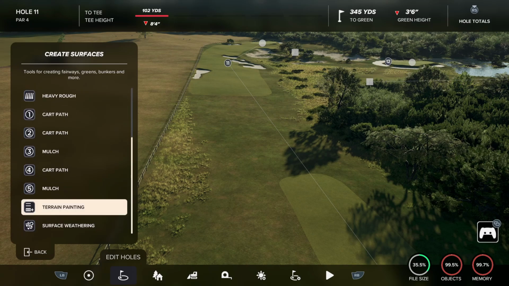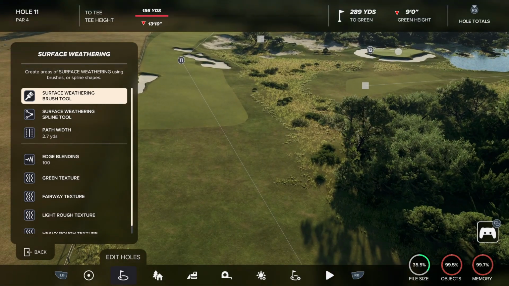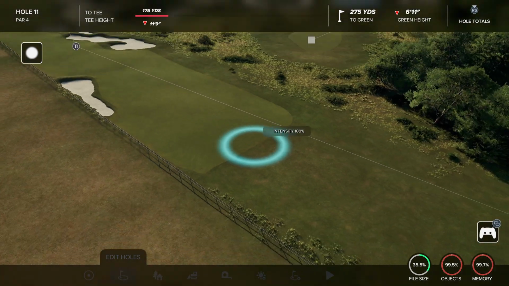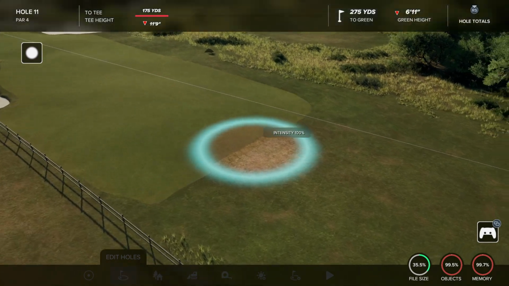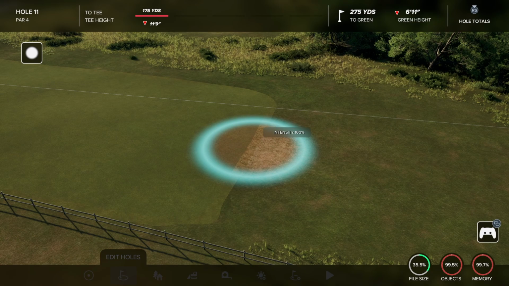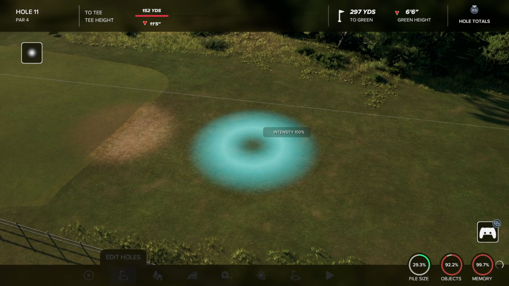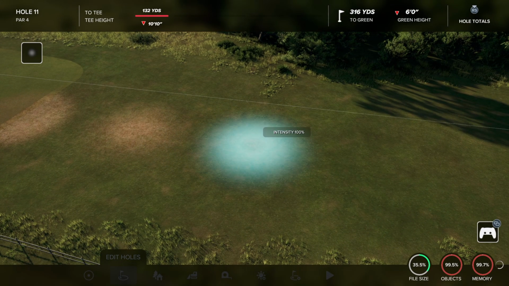Now, what surface weathering gives us a chance to do is actually control that, and it's really a blending tool more than anything else. So at its base level, you want to consider this as a browning one. So we're going to go to brushes. It runs off the usual sculpting terrain painting system. So if we hit 100% there, the middle of that is going to the full browned out level, and around the outsides where the brush starts to break up and become a bit fuzzier, it's doing that less. So for example, we go to that brush and you'll see the impact dilutes ever so slightly.